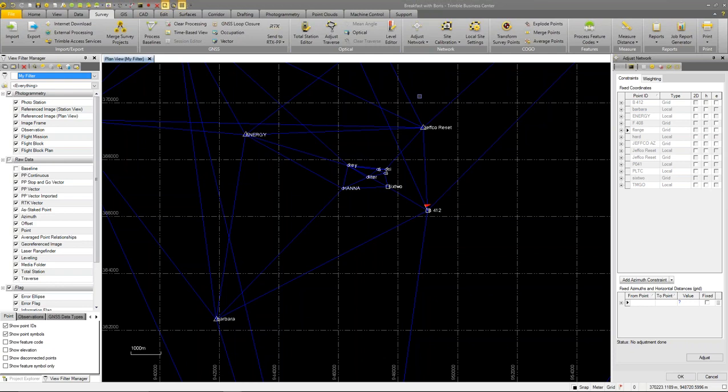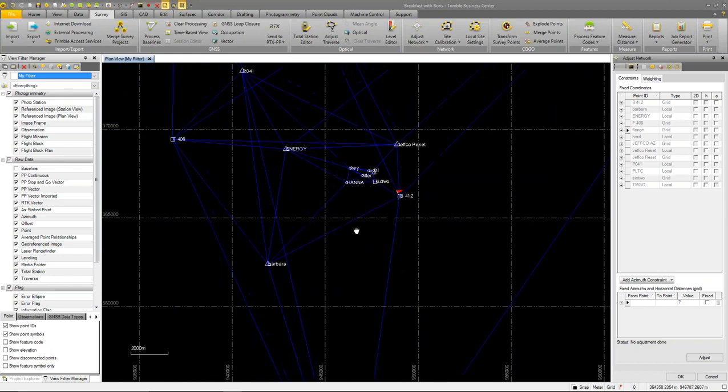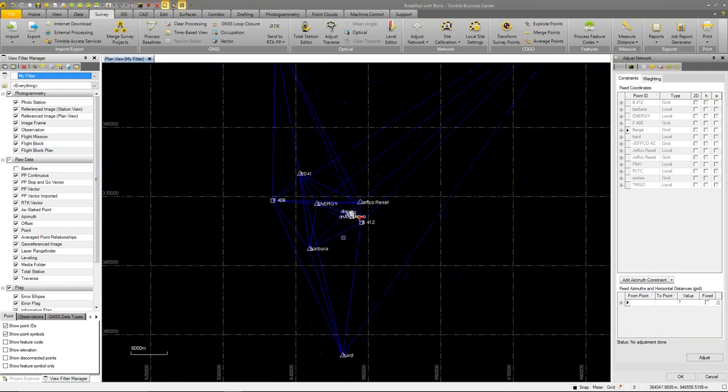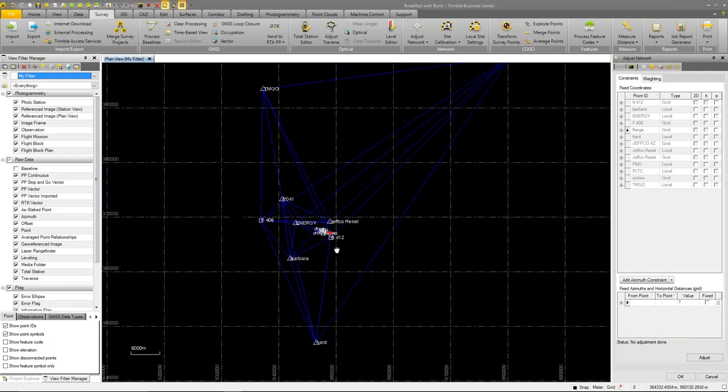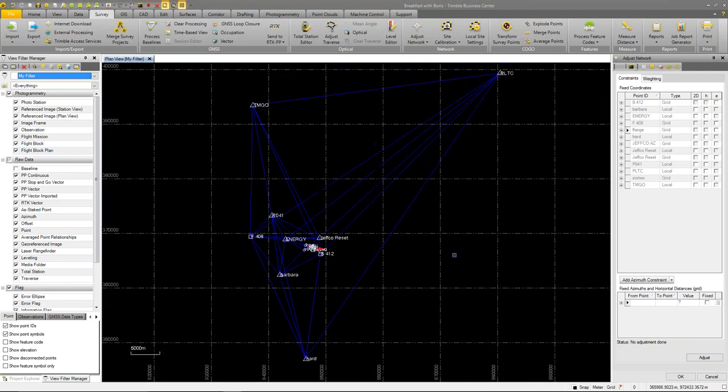If there are no government control points in the general vicinity of your project that you'd like to tie to, you may have to, in the U.S., basically create your own by providing data to OPUS and getting an adjustment of that. So that's a surveyor's call, basically. I can't really give too many rules of thumb other than do what you think is right for the control you need.